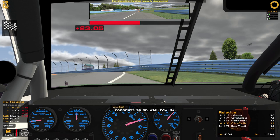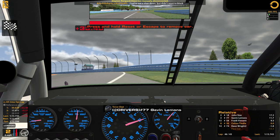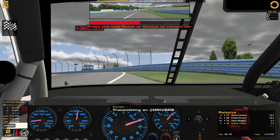Good win, good race, and sorry about that thing that happened. That was really not great. It was just a little jump scare for Halloween. No damage for anybody, so we're good. My car didn't want to brake as late as I wanted to, and it was having a bad time. But, yeah, happy Halloween.